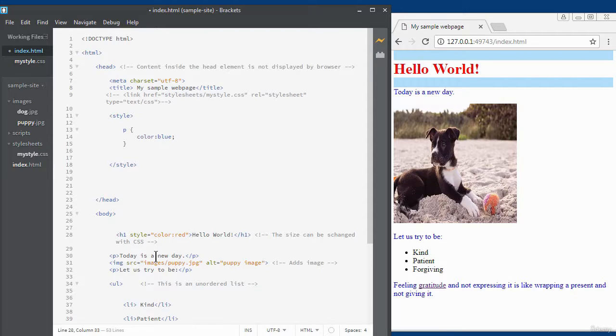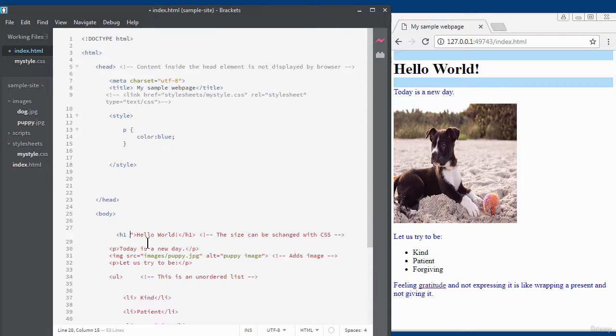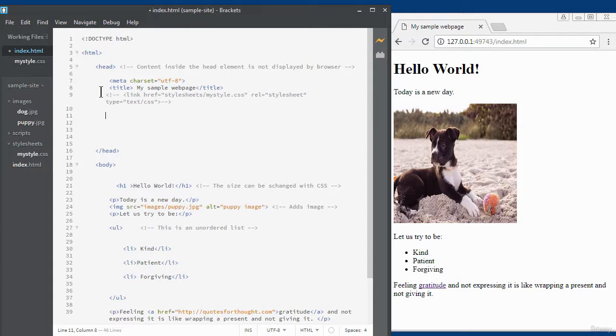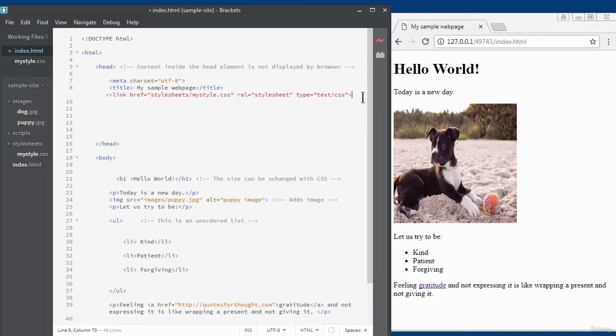So what I'm going to do, I'm going to get rid of my inline CSS here, just to bring my document back to how it was. Okay, you can see it's returned back, and I'm also going to get rid of the internal CSS. I'm going to remove the comment from the external CSS, and that should be it.